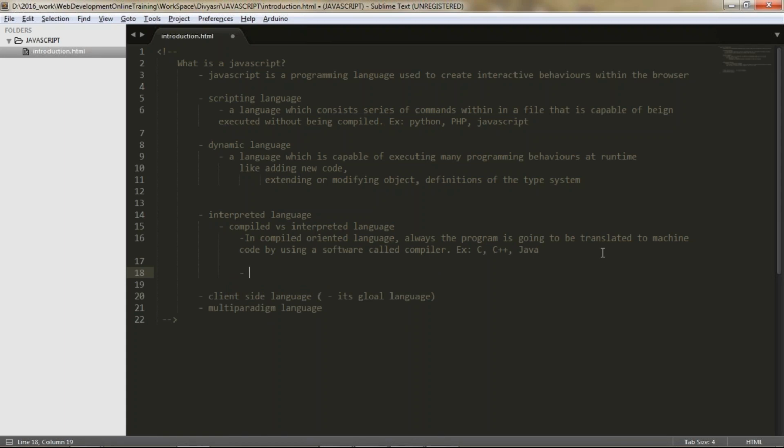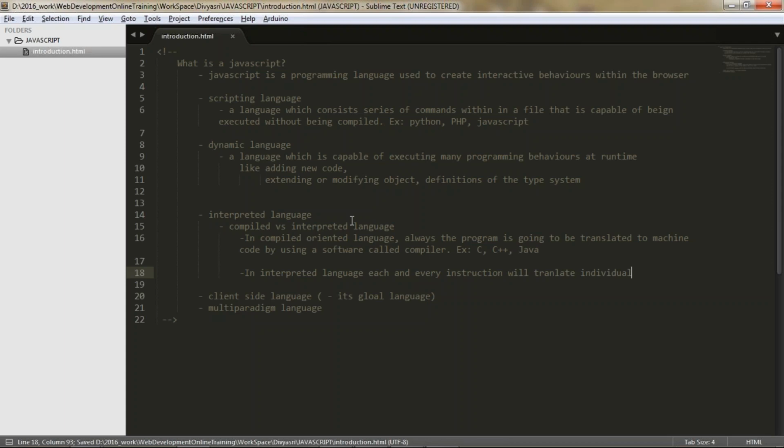Whereas in coming to the interpreted language, each and every instruction will be translated individually.